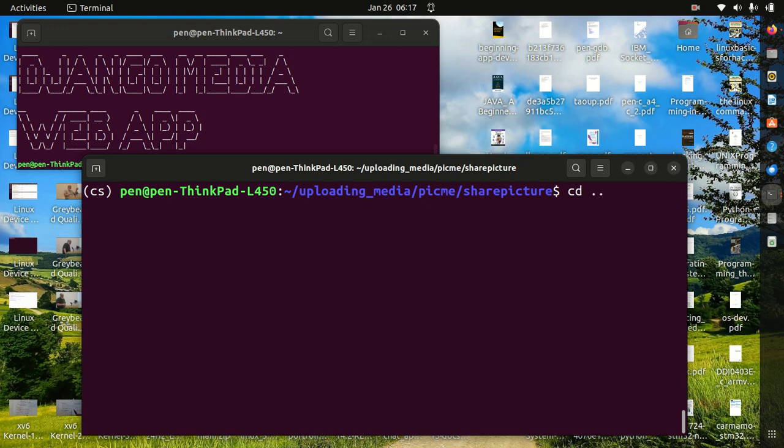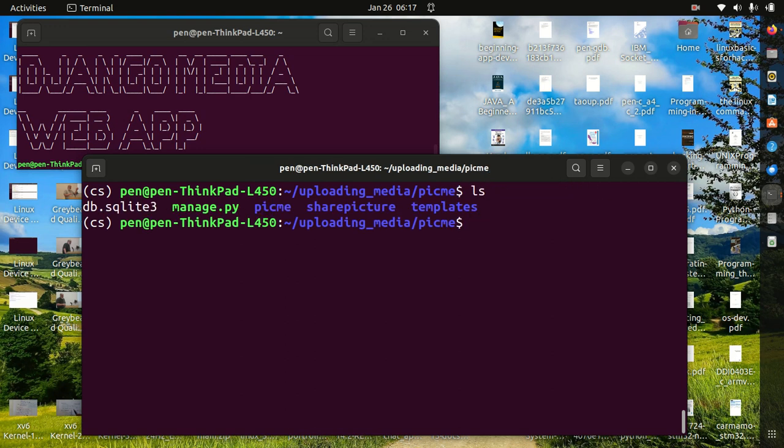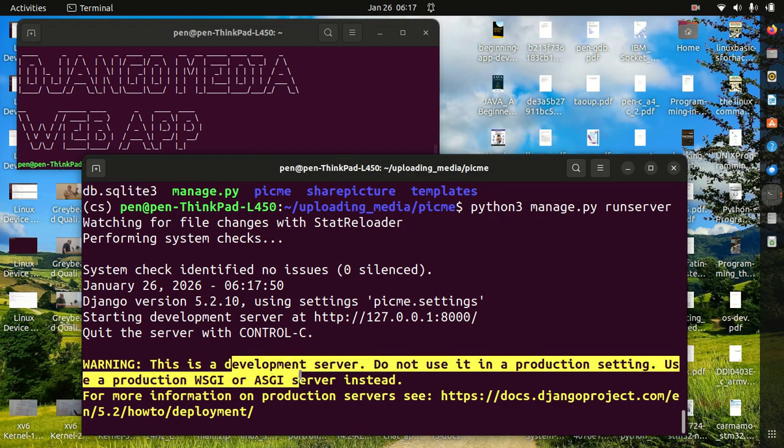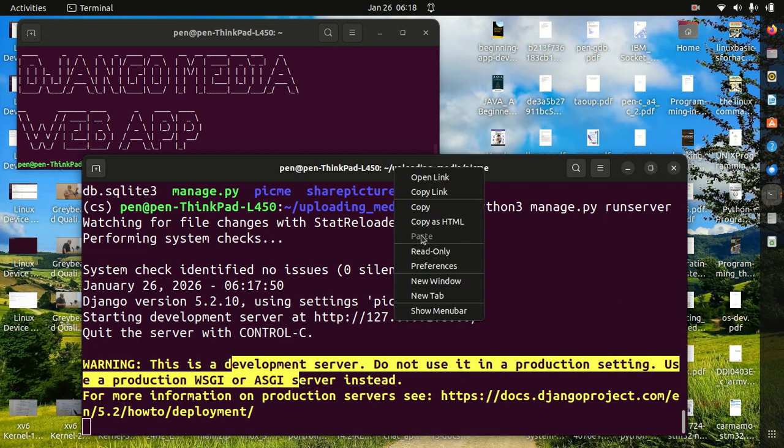Okay, so now that we have done the make migration and migrate, the next thing is for us to just launch our application and test if everything works fine. So we'll say python 3 manage.py, then we'll use the run server and we'll press enter. So you see we are not having that unapply 18 migration. All we are having here is that we are running development server, which is when we use a database, a server such as Apache or Nginx, this one will particularly go. All right, so let us run this app and see if everything works.